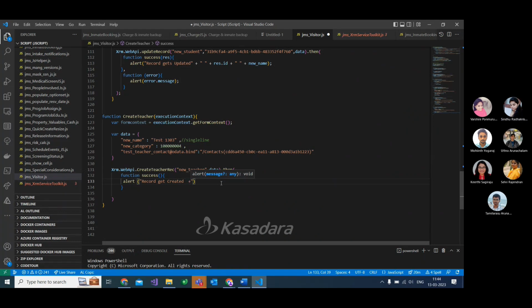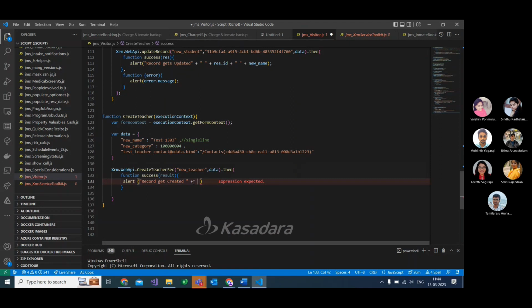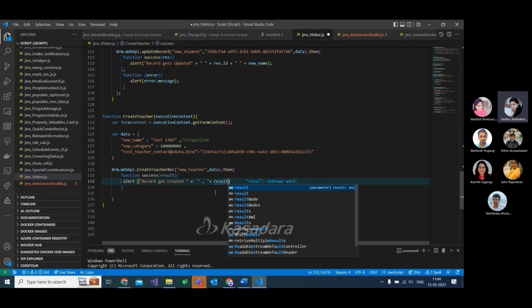I'm just passing the value like result in the parameter. Giving some gap between these two things, I'm going to use concat. Concat result, and it's using the GUID.